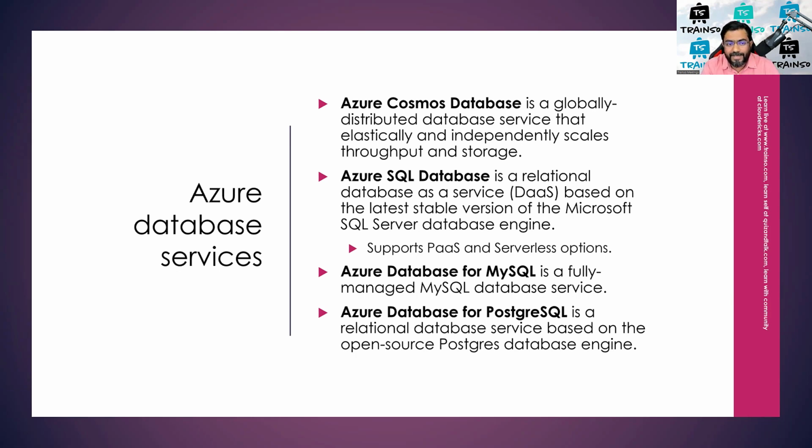Then you have Azure Database Services. Azure Cosmos DB is a NoSQL database. How many of you understand the differences between SQL and NoSQL? We will definitely explore in detail in a data session. But in general, whenever you have data, you have different kinds of data, as I explained before. And then within those kinds of data, you have two major categories. One is relational data and one is non-relational data.